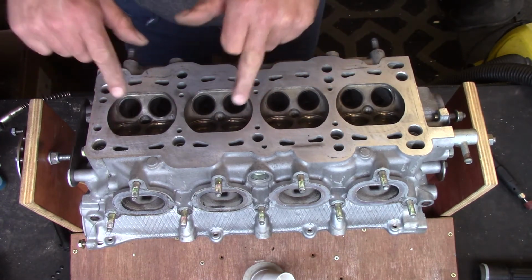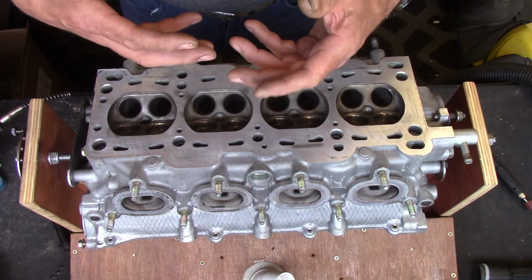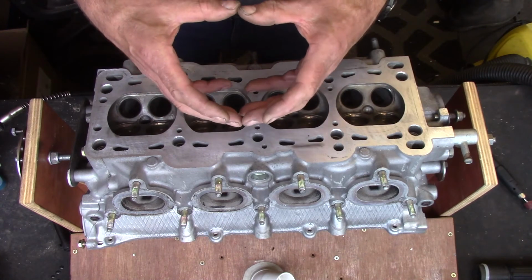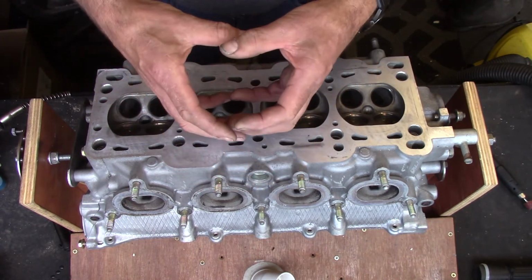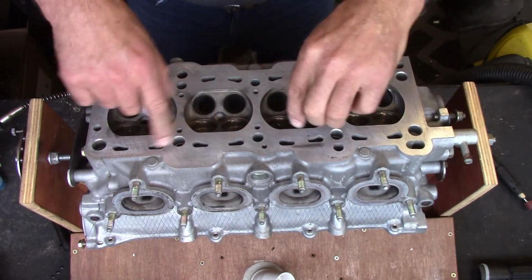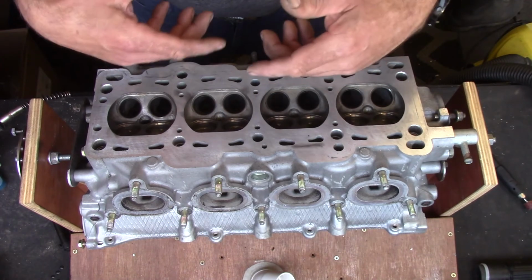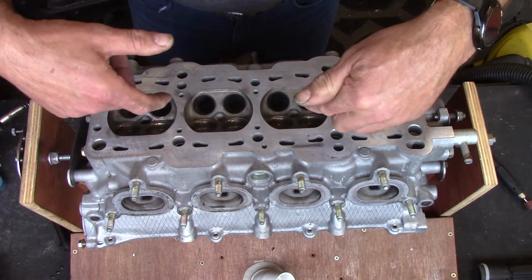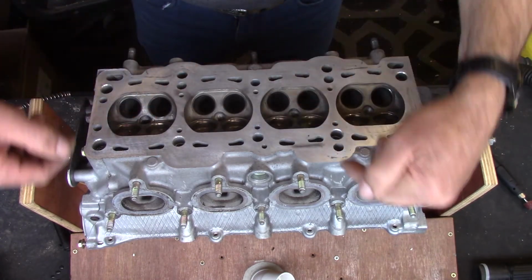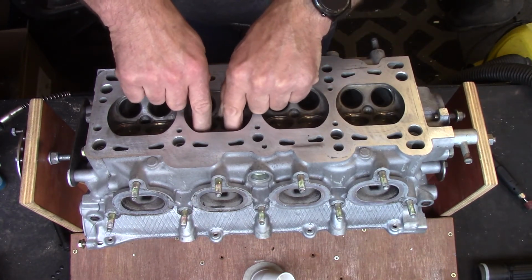Any roughness on the surface in the ports will cause the air to tumble and swirl at the edges, if you imagine it as a tube of air. So the air in the centre will be moving quite rapidly and smoothly, but the air along the edges will be interrupted by the roughness of the surface, and it will create swirl and tumble in the air, and it will actually restrict how much air can go into the cylinders because it's swirling around in the ports rather than going straight in. So all I actually want to do is smooth out the surfaces of the ports.